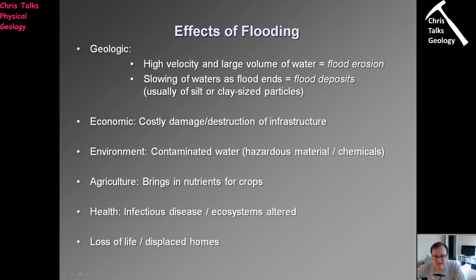So, of course, there's contaminated water. So you can have chemicals leaking into the water supply. Of course, if you have water mains bursting, that can allow chemicals directly into those water mains, and that can infiltrate the public water supply. Now then we have agriculture. Agriculture on the whole is relatively pro-flood because it wants the fresh nutrients, it wants the fresh clay and silt to be added to the soil to revitalize it. So agriculture is not completely against flooding.